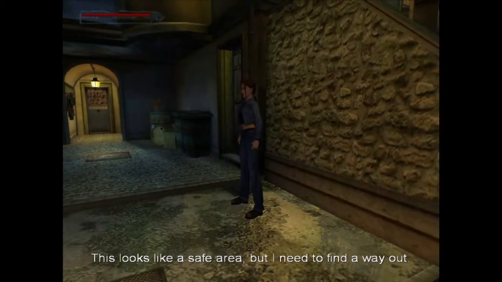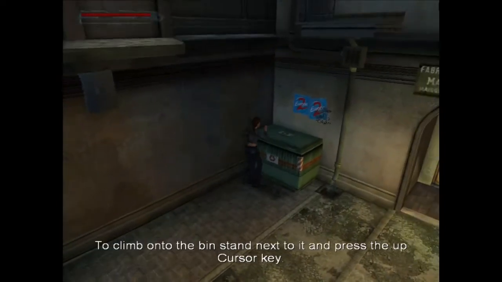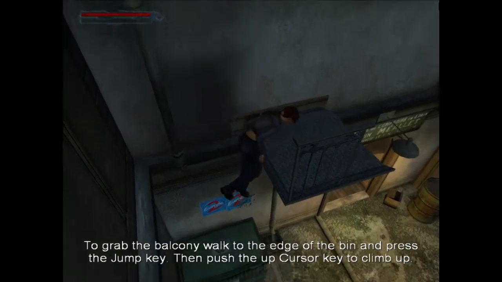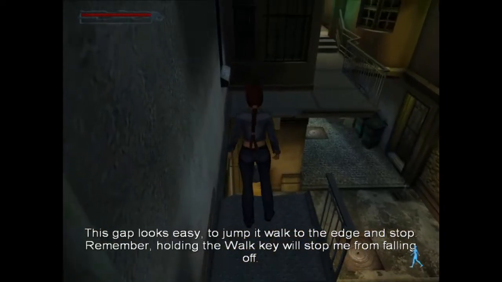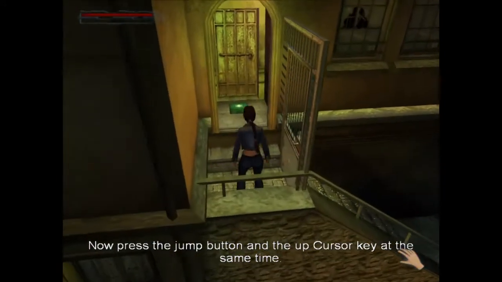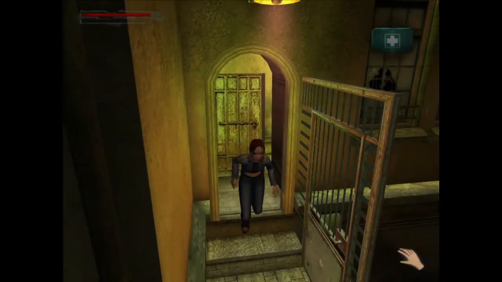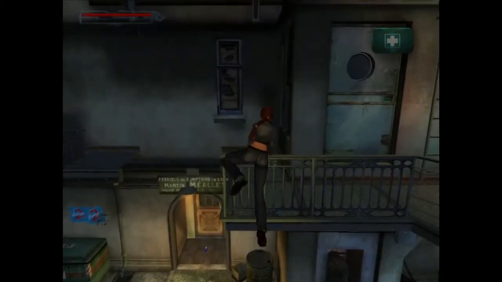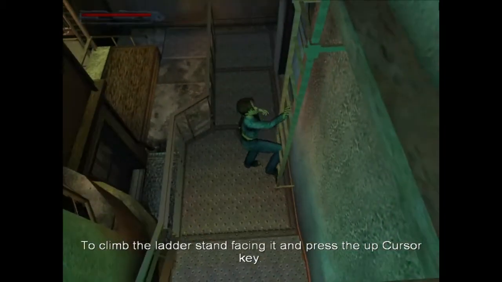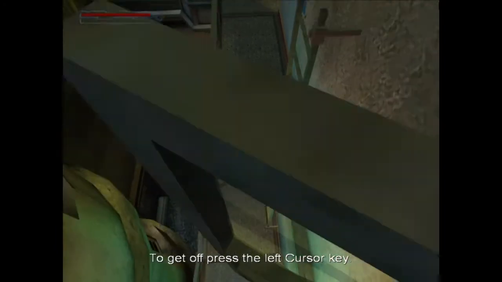Safe area, but I need to find a way out. To move around, to climb onto the bin, stand to grab the balcony, walk to the edge of the bin, and press the jump key. This gap looks easy. Now press the jump button and the up cursor key at the same time. To climb the ladder, stand facing it and press the up cursor key. To get off, press the left cursor key.